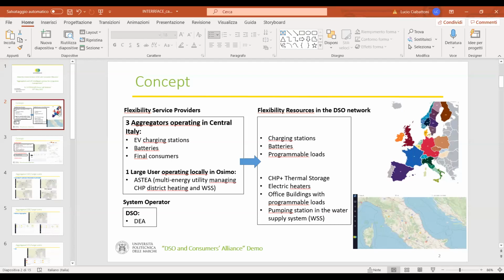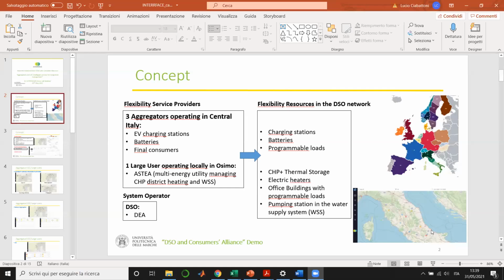Okay, Lucio, you should see the screen. Yes, not yet in full screen mode. It doesn't open in full screen mode. Wait, let me reshare the screen now. Still the same, not in full screen mode. Let me close and reopen PowerPoint. Try from the first slide, probably. I don't know if this helps. Maybe so, PowerPoint problem. Let me close and reopen PowerPoint. Okay, just one second.